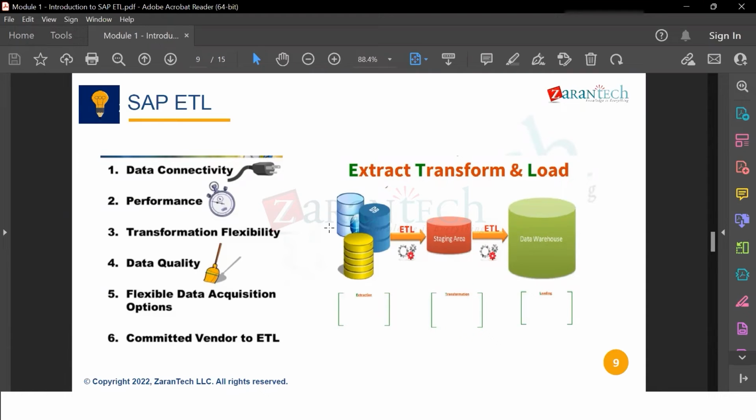But of course, we have some performance techniques we can use in ETL. By using those, you can bring the job execution time down from 1 hour to 10 minutes, or even 5 minutes. These are some smart techniques that I will also tell you at the end. First, we'll understand the tool, and then I'll tell you. Once you understand and get the confidence that you can now use the SAP ETL tool properly, then in the last sessions I will tell you how to increase the performance of this job.